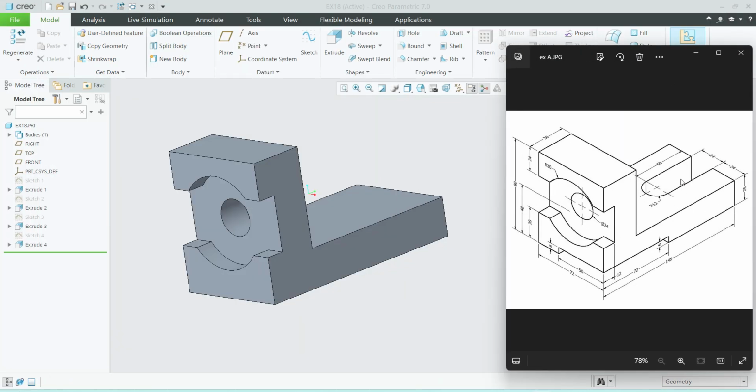Next, one more slot cutout back side, that dimension is 24 and 24, length is 50, diameter 24 mm.